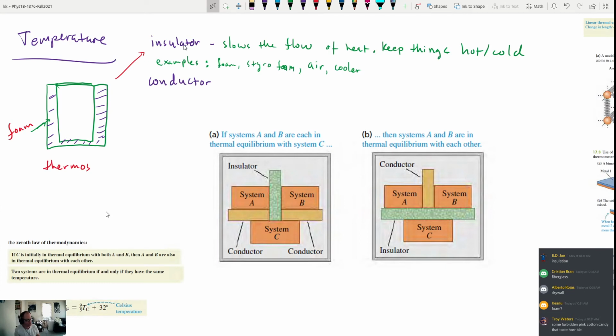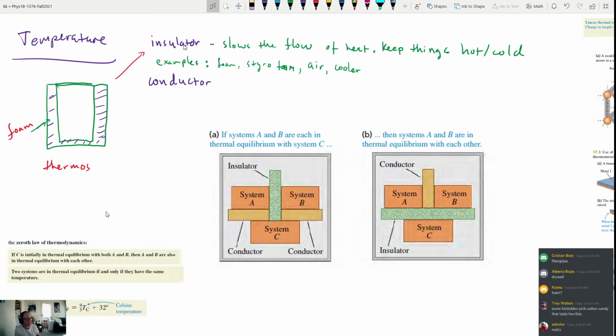It keeps things hot or cold. It does not permanently guarantee that things will stay cold forever. For example, if you have a cooler and you put a bunch of sodas inside of it and you have ice inside of it, you close it up. What happens after about a day to all the ice inside of that cooler? If you open it up the next day, is there going to be ice in there? It's all going to melt, right? So that tells you that an insulator is not perfect, and that's important to understand.